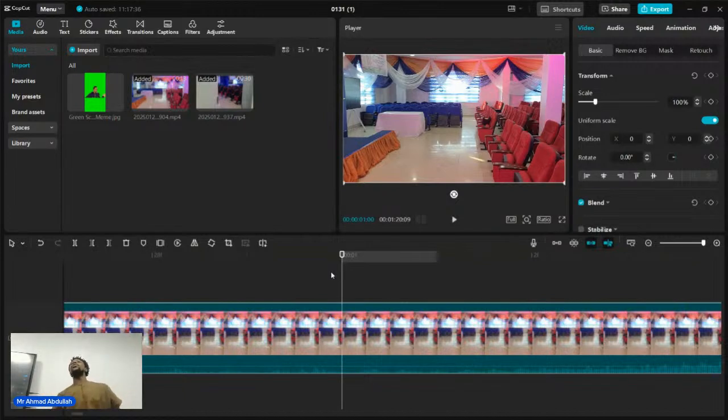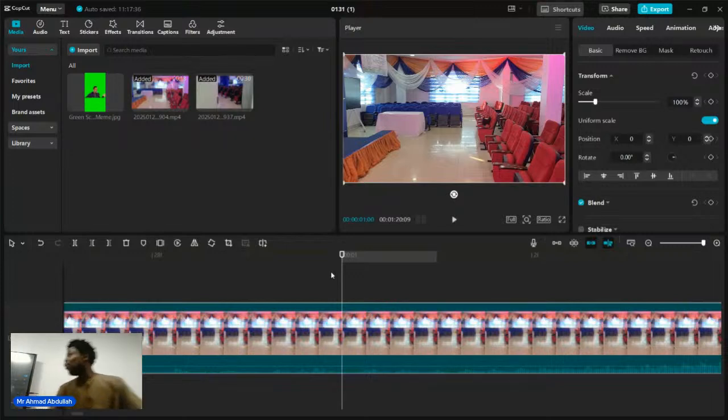What does that tell you? It tells you that this timeline is 30 frames per second, because it moves in 2s: 2F, that's 2 frames, 4 frames, up to 28 frames, and then the next thing you see is 001. That means that's 30 frames. Do we understand that?